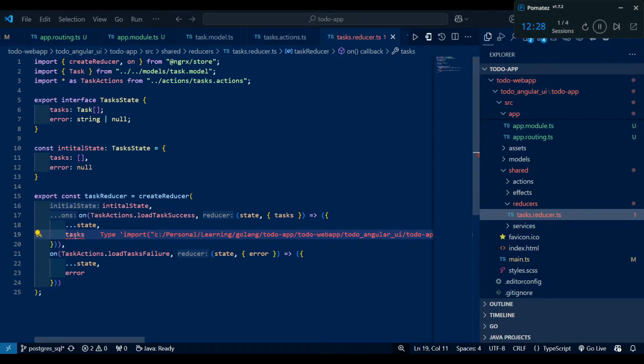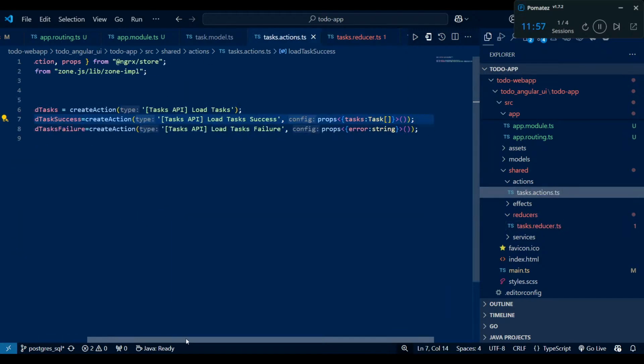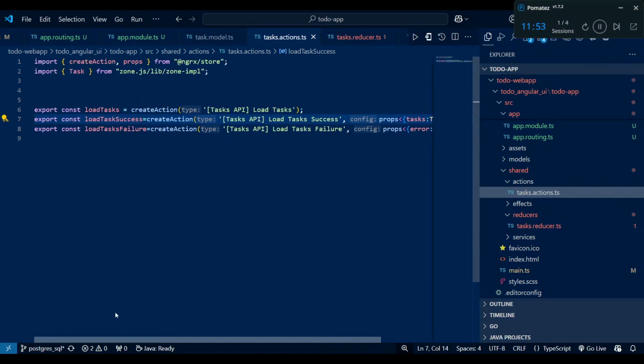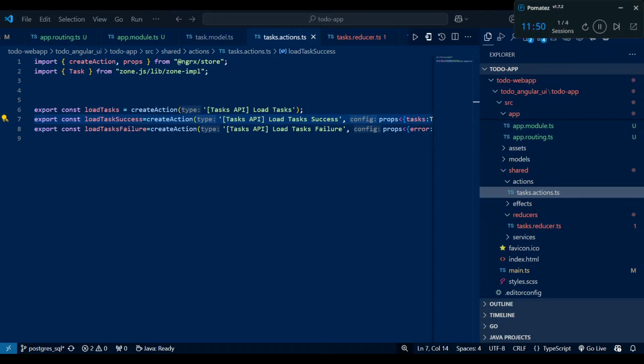So how can we resolve it? I think in the load task success, we have defined the task array. Okay.